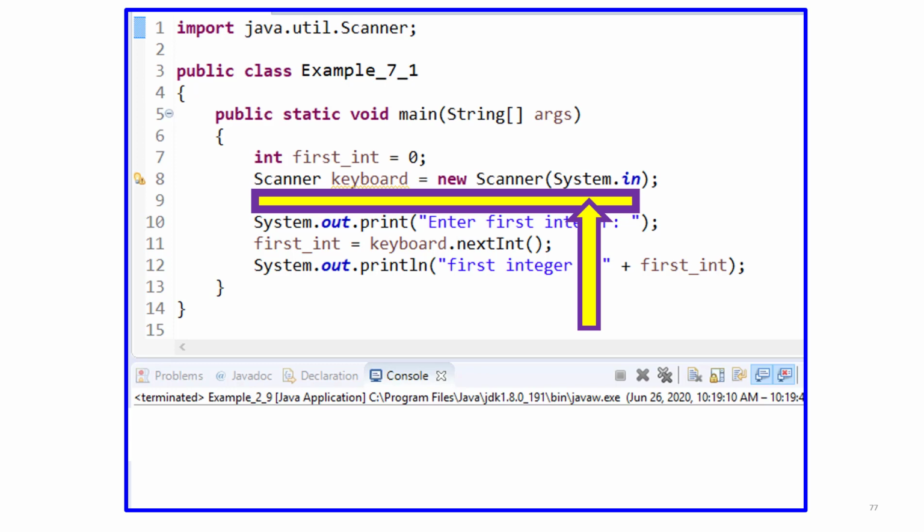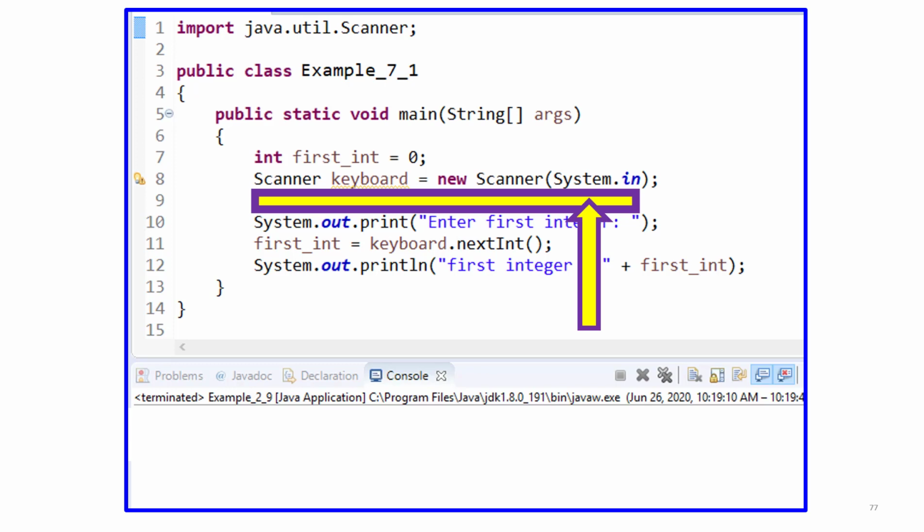This parameter is actually another object, one which is linked to the keyboard by the JRE. That object is System with a capital S, System.in.